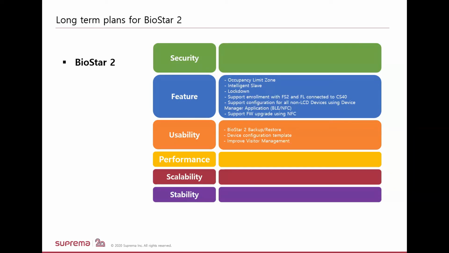The next will be called the intelligent slave here. This is a feature related to OSDP. The current official OSDP doesn't support the PD, the peripheral device, storing the credentials. The controller always has to carry the biometric credentials, but as far as I know, I don't think there are any controllers that will hold up to 100,000 fingerprints and support one-to-one authentication. And definitely, I'm not sure there's even a controller that supports face, because OSDP doesn't support it. So what we do is we put the information inside the Suprema devices.